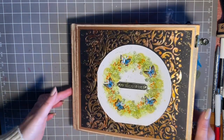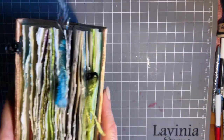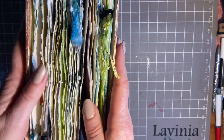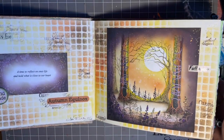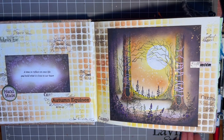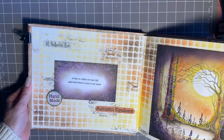So let's open our journal. And I love this. I mean, look at that. All this loveliness. I love the fact that it's full, that these pages are so tactile. And our first page is here. Glorious colour. As you know, I love autumn, I love oranges, and this is our first page.